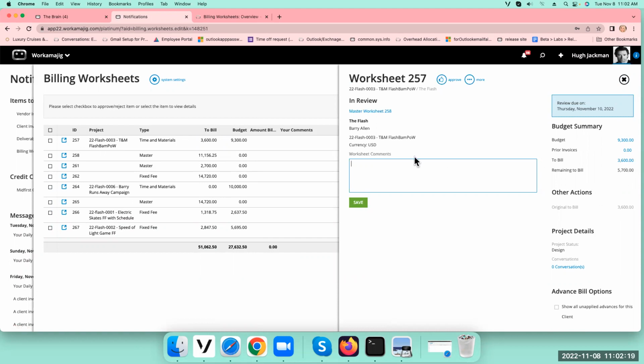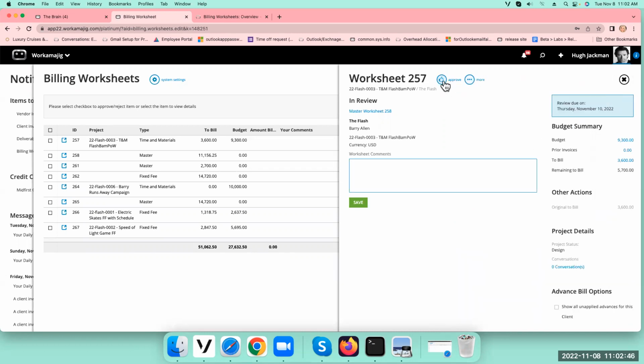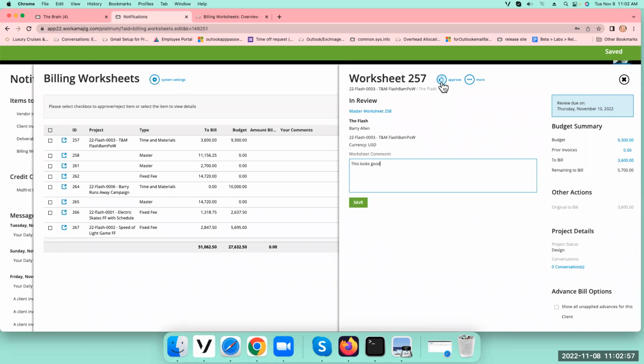After that, then you can make your comments. If you have a process that it goes through two different people, say that I needed to do this and then it needed to go over to Mary Lou or something like that, you do have the ability to come into the worksheet settings and not just approve it, but send it to a different reviewer after that. So that's in your worksheet settings. This is what I should have done earlier today, but you can do that. And then you can also make changes. That's in your more key here. For right now, I'm going to approve this worksheet and I'll make a comment. This looks good. Hit save and then approve.